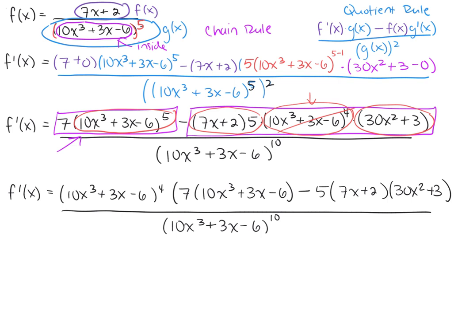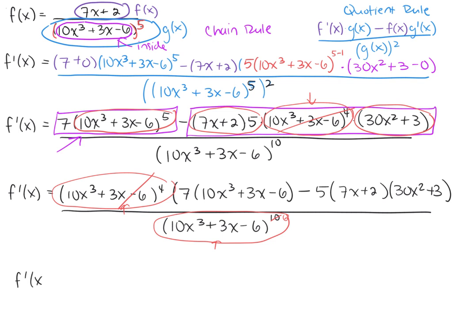And then hopefully you can see here that this term right here has a common thing with the denominator there. So here I have these two things that are the same. One's raised to the fourth power, one's raised to the 10th power. So using the laws of exponents, this is going to cancel out on the top. And then in the bottom, I'm going to be left with that thing raised to the 6th power.